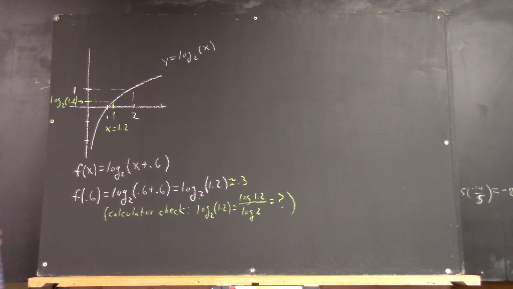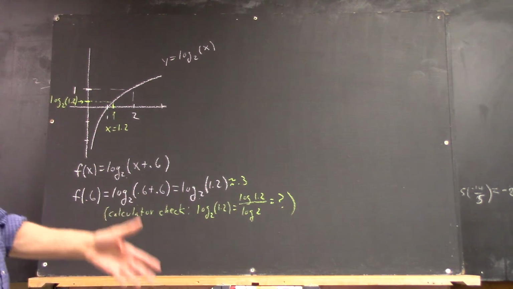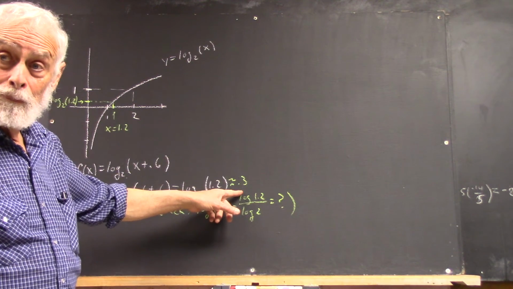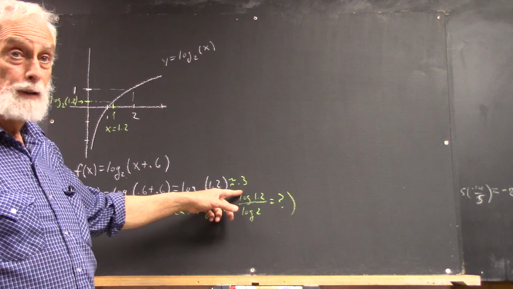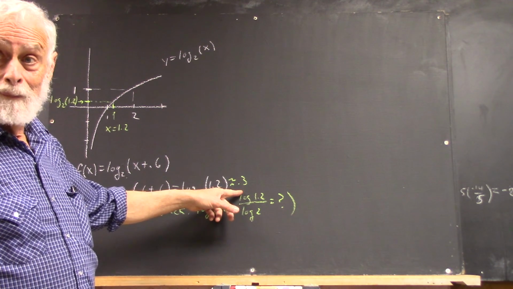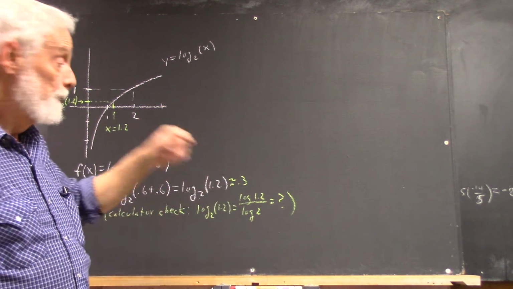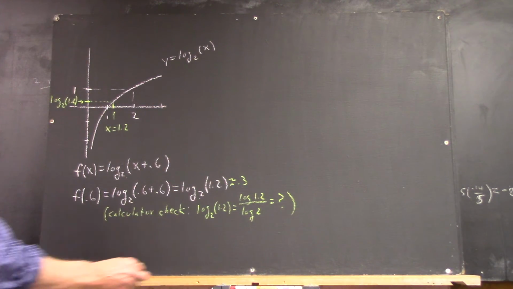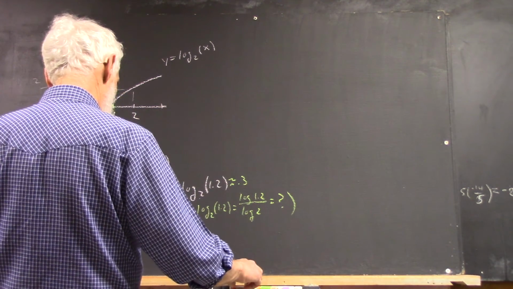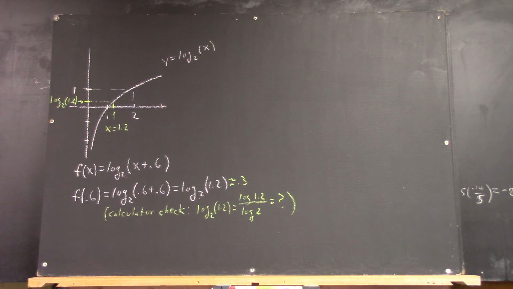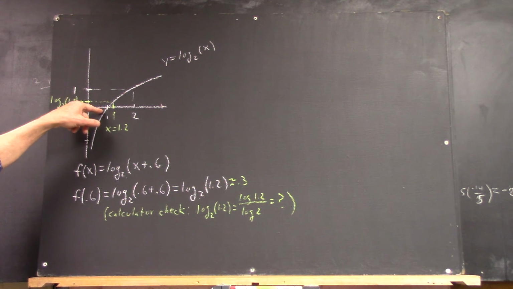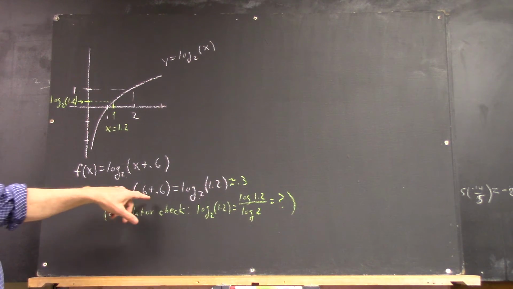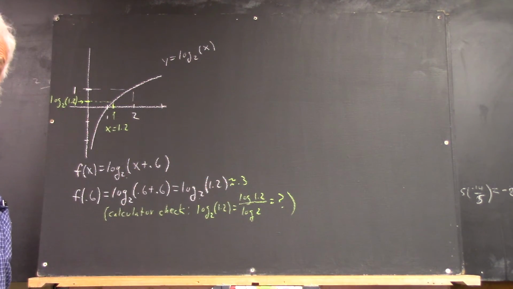For the really small numbers, a lot of times it's hard to estimate, so you don't expect the 0.3 to be really close. But you do expect it to be reasonably close. You expect it probably not to be too much lower than 0.2 and not a whole lot higher than 0.3. That make sense? So that's how we would do f of 0.6 based on an estimate. So f of 0.6 would be the log of 1.2, about 0.3.